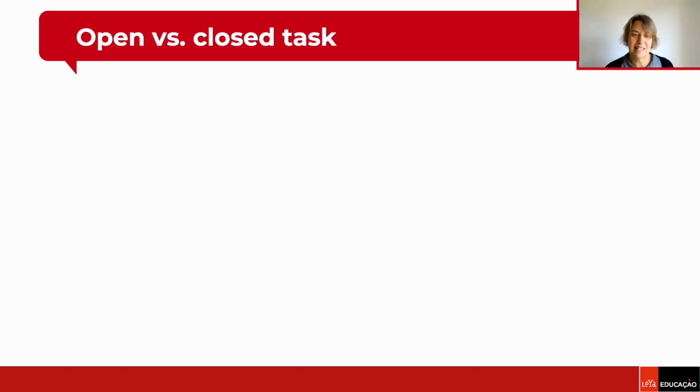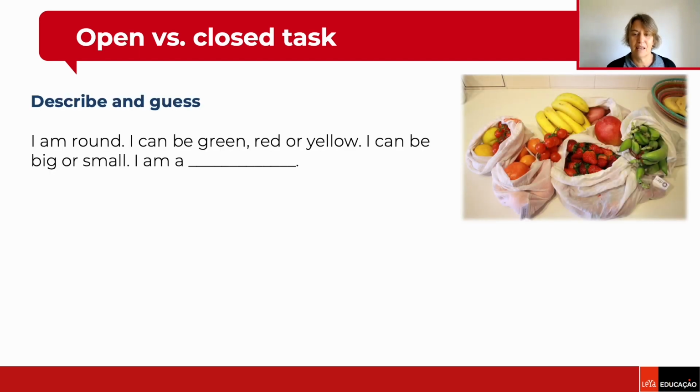All right, another idea is this of having open versus closed tasks. Now, I've chosen something here which is slightly different. So it could be for a writing task or for a speaking task. I'm going to show you one which obviously could be used for writing, but I think the exact same activity could be done for speaking as well. So, simple describe and guess. All right, so imagine you don't see the text. I could just do an oral thing.